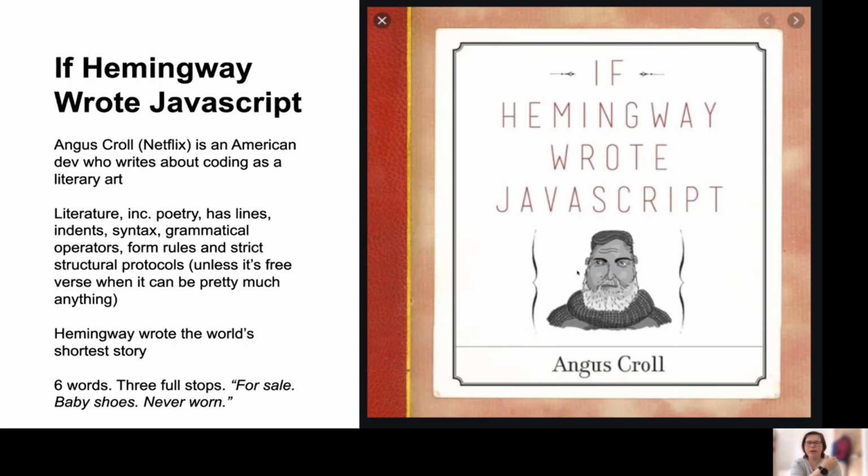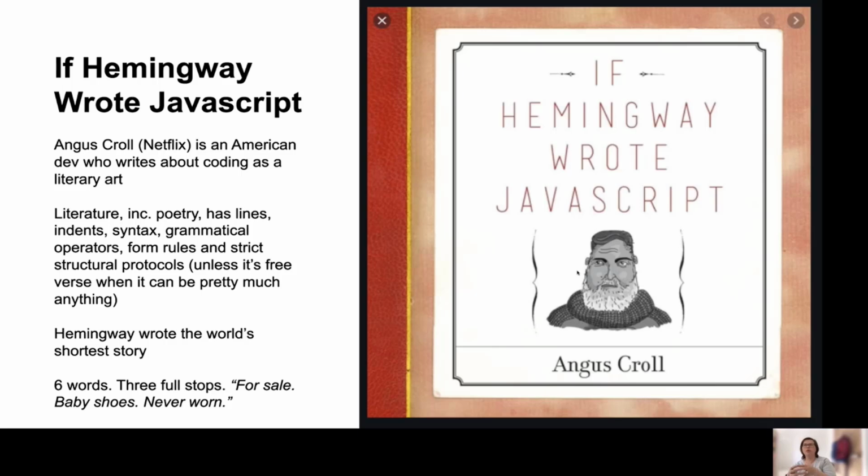And then he rewrites the same thing as if it was written by Virginia Woolf, and that's a long stream of consciousness type of code. A lot of the book is lost on me because I'm not an expert coder, but it's a very interesting look at how we can approach the same problem from lots of different ways, and that's what a poet does as well. And so literature, including poetry, has a lot of resonance with coding.